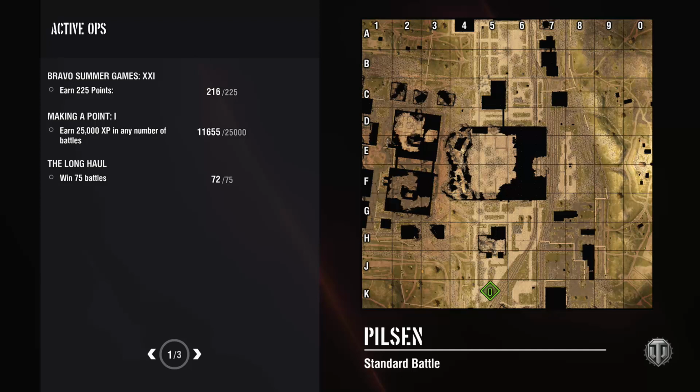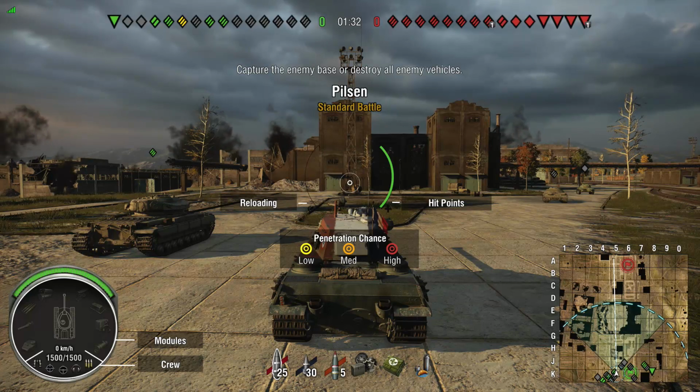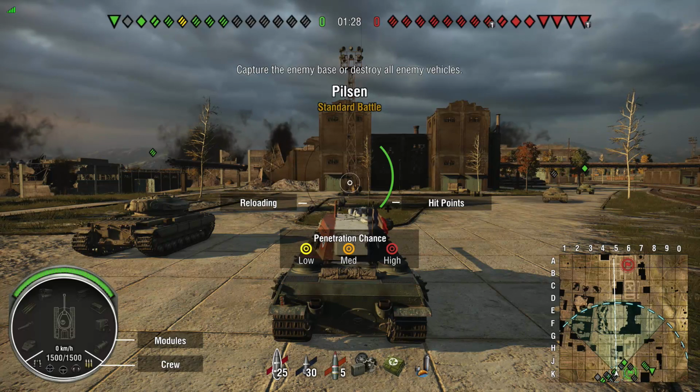Today I'm going to be in the premium Tier 8 French heavy tank, the AMX M449. The variant I'm going to be playing today is the Liberté. All it really gains is a little bit extra silver earning capability, but that's about it. All the stats from this version are the same as the standard AMX M449, just a different paint job and a little bit more silver.